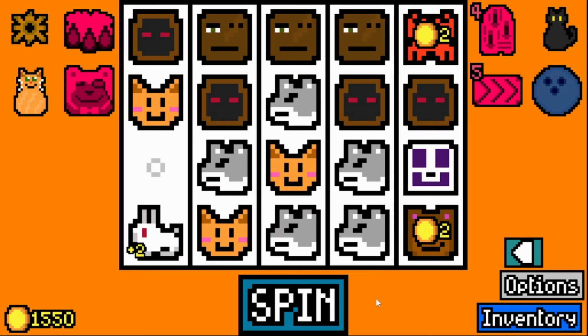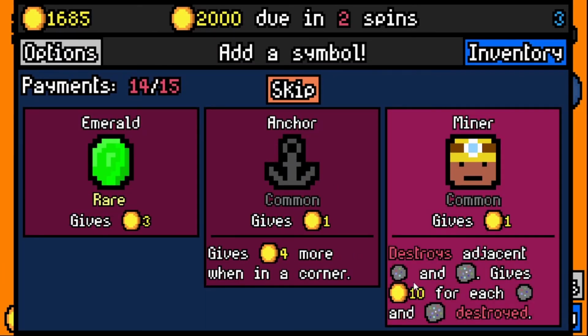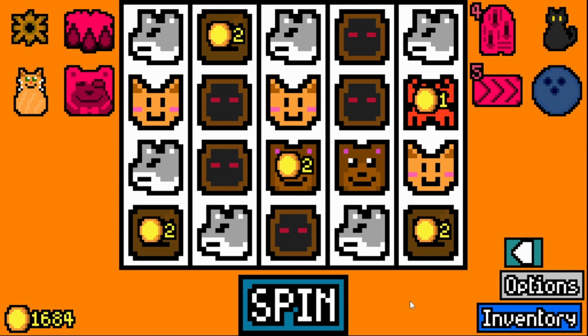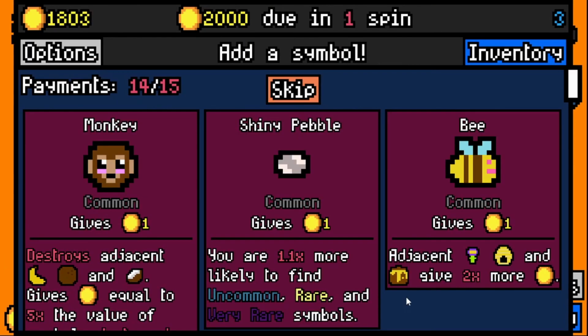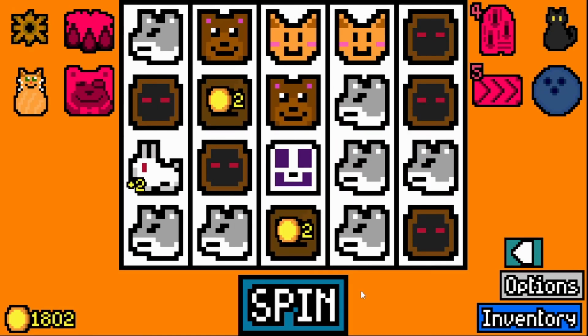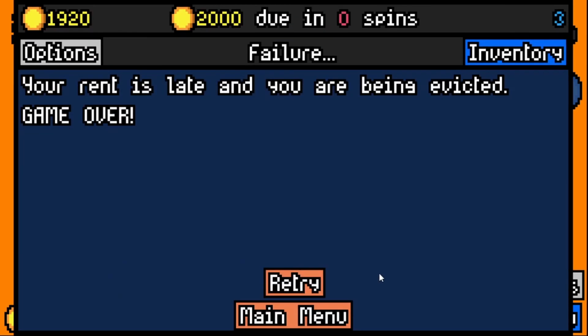Lucky capsule will give us a rare symbol, which is nice. Let's see if we can get something worth adding. No, I do not want an emerald. Didn't even roll the chest this time, but it also didn't break last time. Again. None of these symbols. We need to get some removal capsules still. That's going to be pretty important.